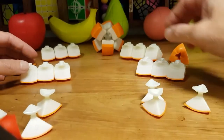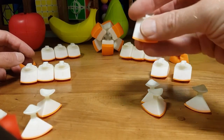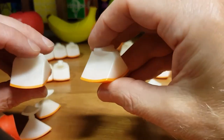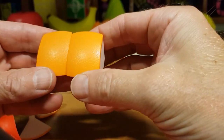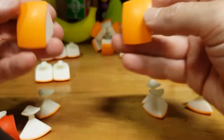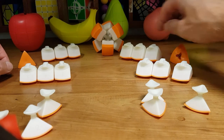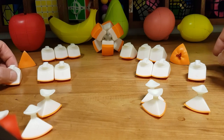Now the real difficulty is you've got three number threes here and three number fives. Now, if you look at them, pretty much they look exactly the same, okay? But they're not. They won't go in correctly. They've got to go in the right place. On what I call the bottom layer, there's going to be two of these number fours. There'll be a number three and a number five.